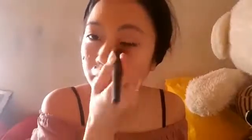Usually, I apply my liquid foundation with a beauty blender, lalo na kapag papunta ko ng work and medyo nagmamadali ako. Pero since nandito lang naman tayo sa bahay, I went for a brush.